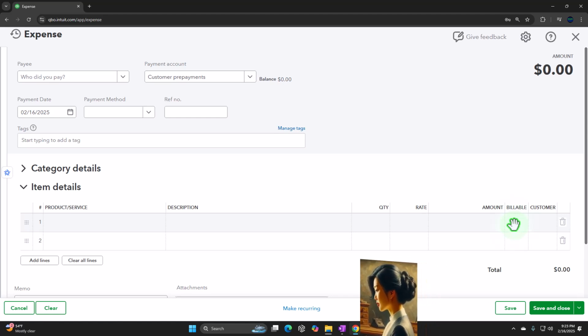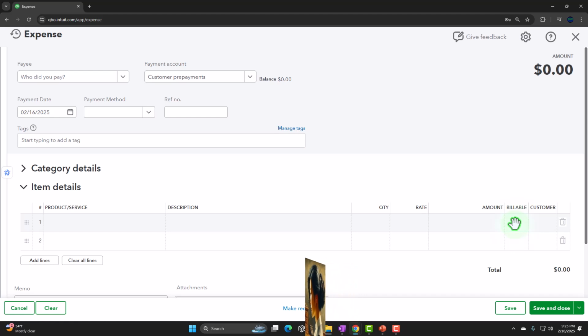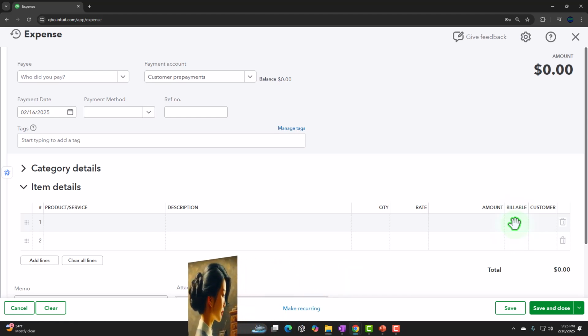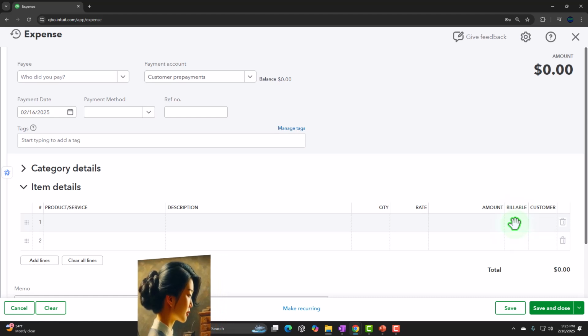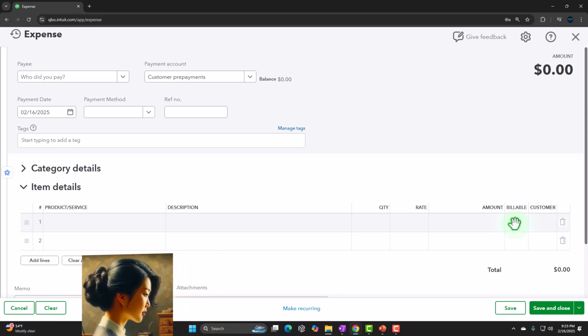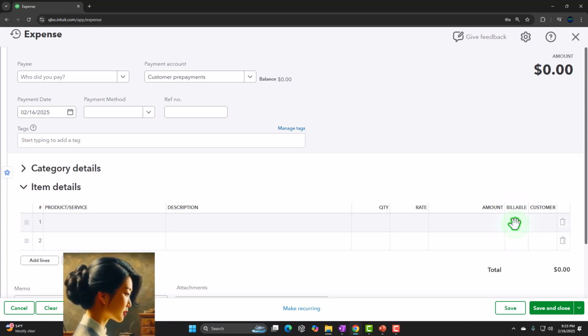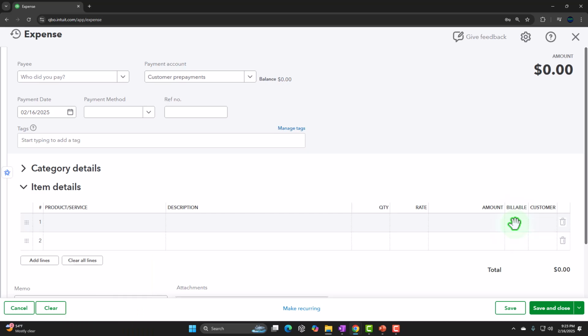In general, let's say that's going to be the big thing. So if I say billable and I don't make an item, how does QuickBooks know which income account to hit? And worse, it might actually decrease the expense account, which is not what we want to happen. We want it to pull it into an income account. So that's kind of the pros and cons of this billable thing, which we'll talk more about possibly in our practice problem.